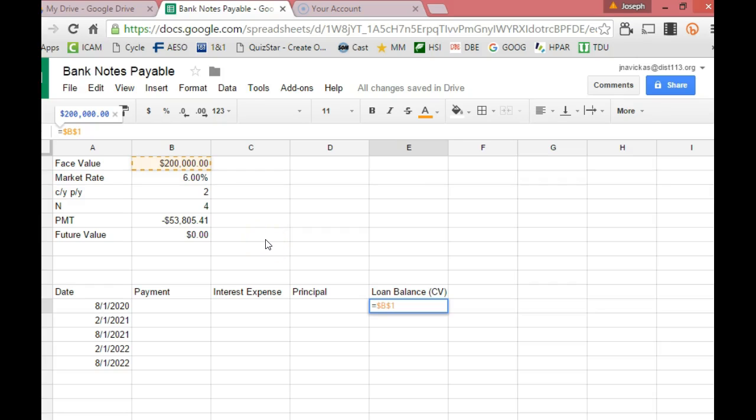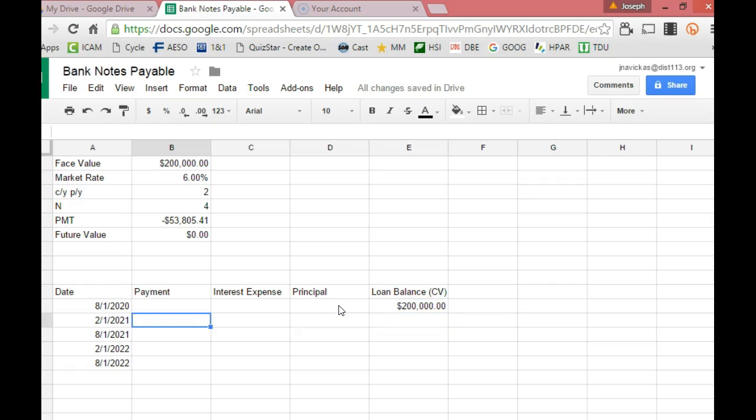If I just put in B1 and then copy the formula down, it'll pick up B2 the next time, and then B3. This will make sense, and I'll show you in a second how this works. But the carrying value of the note is always going to be this minus whatever portion of the payment is going towards principal. That really doesn't make sense right now why I typed that formula in, but it will in a second, okay? All right, so my payment now becomes minus whatever the D11 cell is. Now, this will make sense in a second.